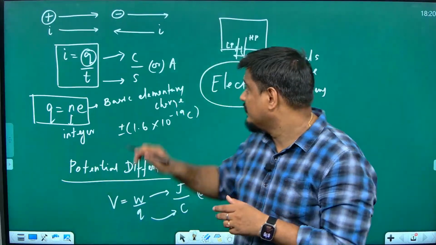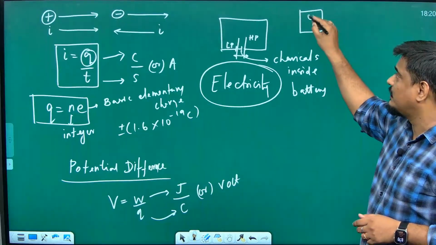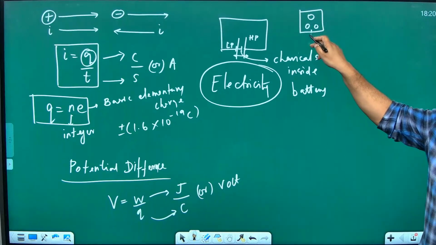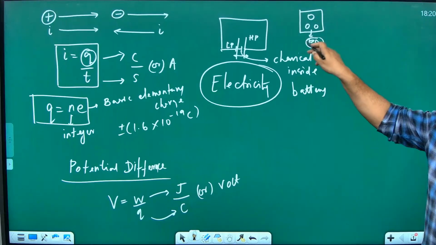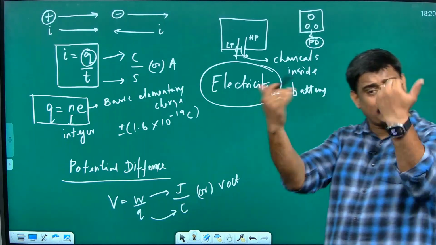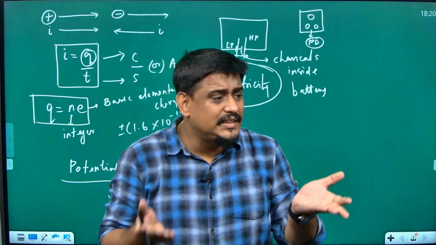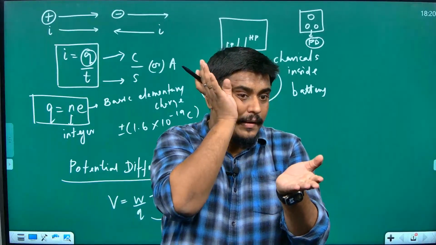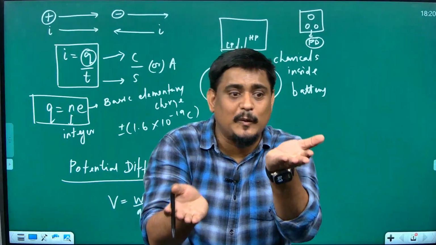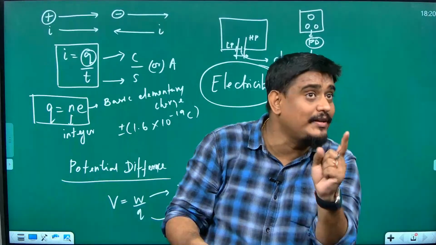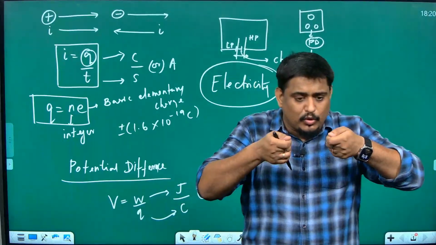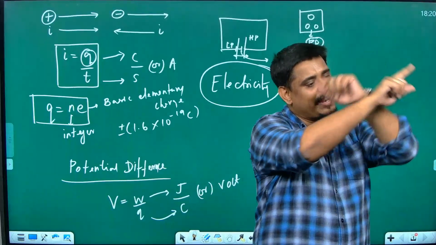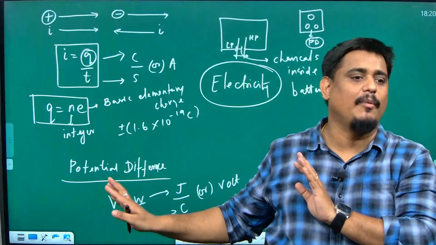So when you have this in your home, you have this connection: earth, live wire, neutral wire. Then this live wire and neutral wire are creating what? A potential difference. Remember that. Don't think current comes from there, nothing comes from there. It just creates potential difference. One live wire is at 220 volt, neutral wire is at 0 volt. So automatically it creates a potential difference of 220 volts. So when I put two wires inside, whatever electron is there in my wire starts to move in a direction, that produces current, and your appliance starts to work.